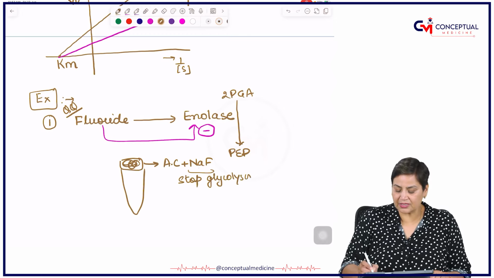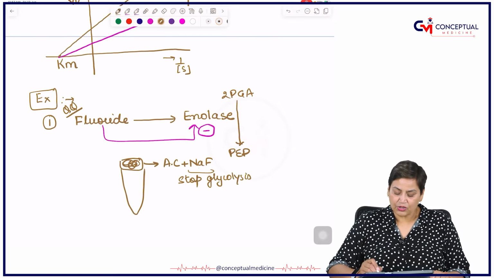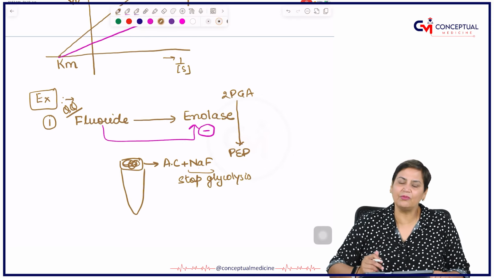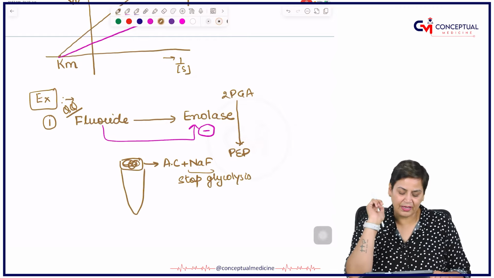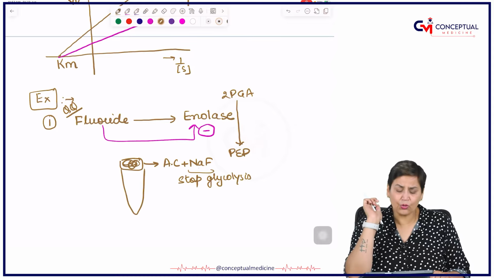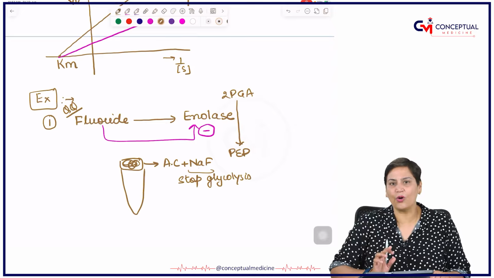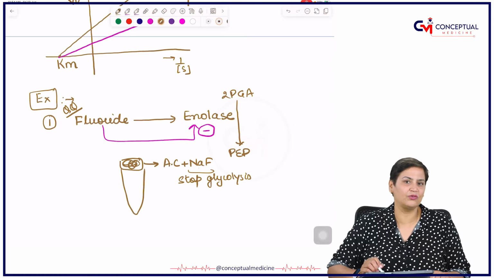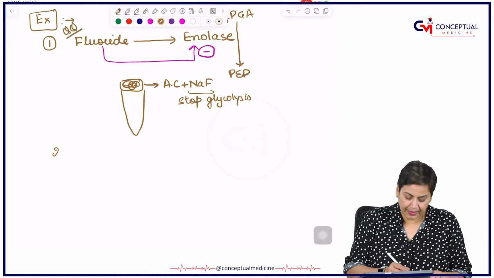Because once he withdraws the sample, he has to take it to the lab for processing. So always remember fluoride cannot be reversible. It has to be irreversible because whatever amount of glucose is there in the blood, it has come in the serum and it will be estimated by a quantitative method. So this is one of the very ideal examples of non-competitive inhibition, fluoride being an inhibitor of enolase, just to stop glycolysis so that correct estimation of glucose is done. And the second example we can quote is cyanide.